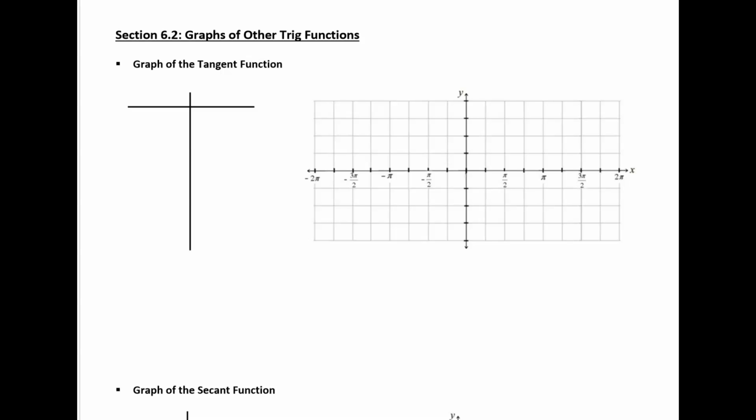In this section, let's take a look at the graphs of other trig functions. We've already analyzed our sine and cosine, so now let's analyze the other graphs. And so the graph of the tangent function, let's remember a couple of things about tangent. First of all, tangent of x is actually equal to, based off your sine and cosines, tangent of theta is sine theta over cosine theta.